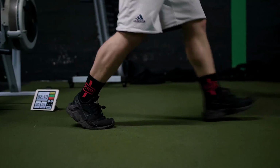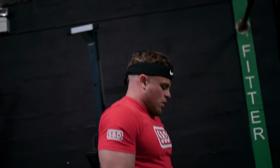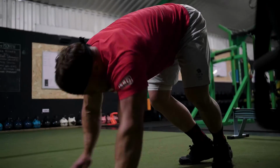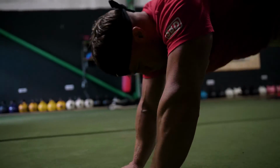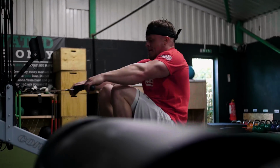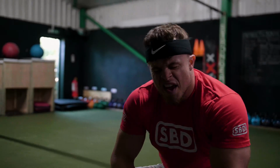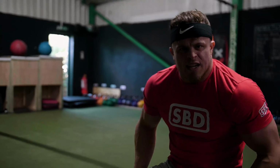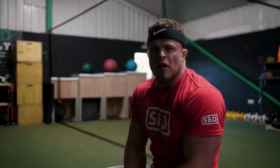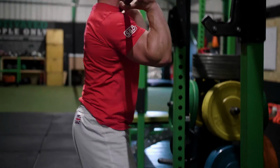Then 10 lunges, 10 press ups, 5 inchworms, straight back onto the rower, 1 minute rowed at a 150 per 500 meter pace, just to keep the cardio going, keep myself ticking over, aids recovery, and really picks me up for that session, make sure I'm buzzing by the time I get onto the front squat. Heart rate's up, breathing quite heavy, but any sort of little tight bits, anything that's feeling a bit stiff, properly loosened off now, feel good. Little 5 minutes and then ready to lift some weights.